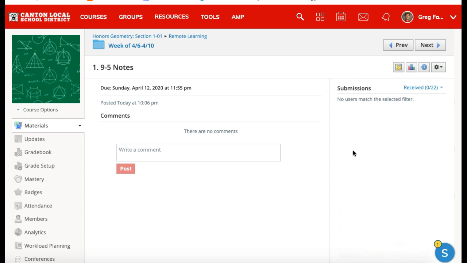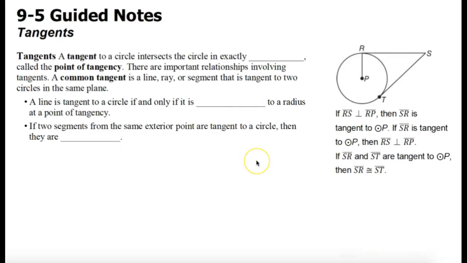And you can just snap a picture with your phone and upload it. And you can also do this on the Schoology app. If you're taking pictures with your phone, it might be easier if you download the Schoology app and use the app to upload your picture into this assignment. All right. So if you have any problems with that, any questions, just send me an email or a Remind message. All right. So let's go ahead and get started with the lesson then.